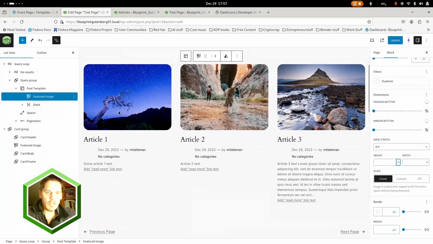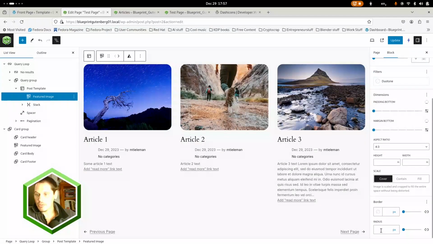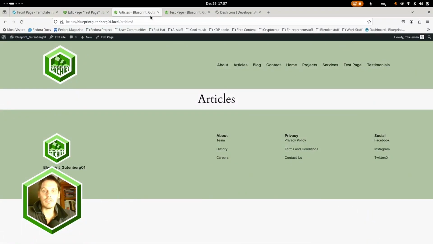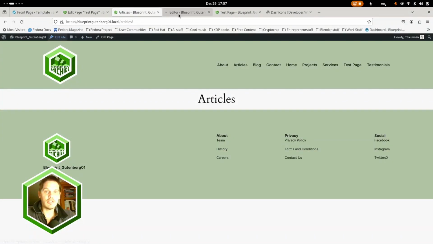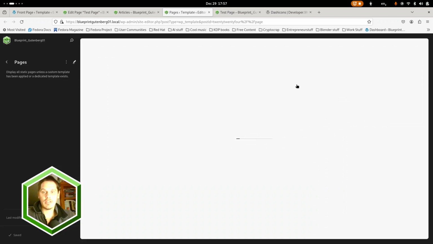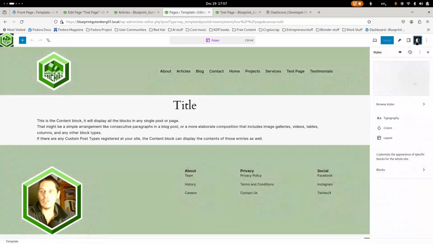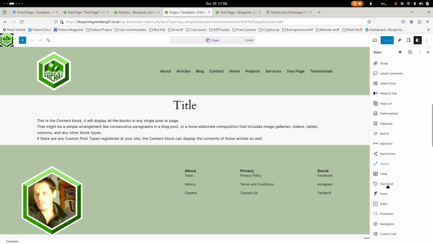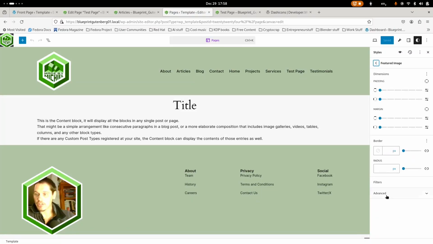Something I am curious about with the featured image is actually, I don't see a radius here, so that must be set somewhere in the global styles probably. Let's see if I have access to global styles somewhere. Edit site in a new tab. I don't care. That's an inconvenience. Every time I go to that selector first. I want to go straight here. So individual blocks. Let's find the featured image. Here you go. There's no radius set.